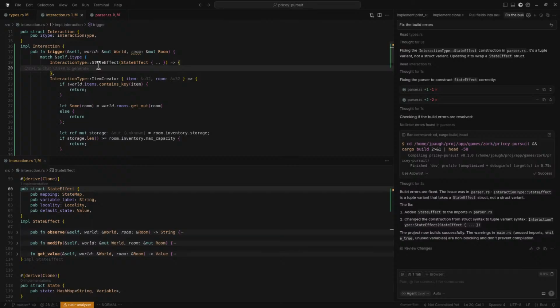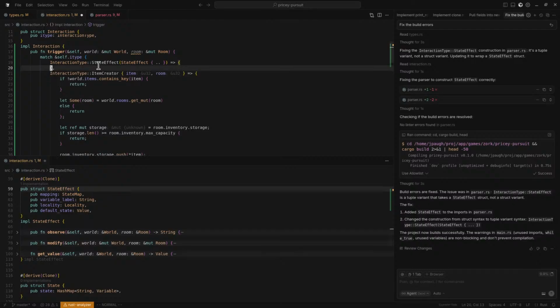Huh. You know, I kind of need to know if we're observing or not, what our plan is here, because I don't actually know. But for trigger, let's just say we're modifying it. Let's just say this is a modification.